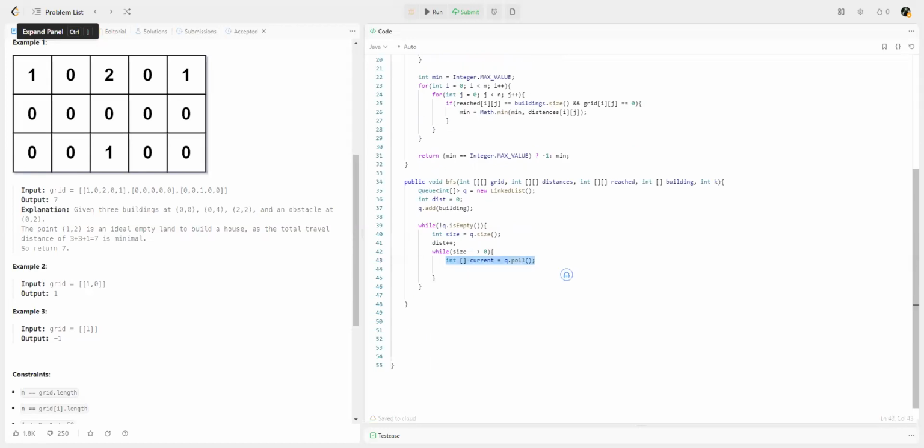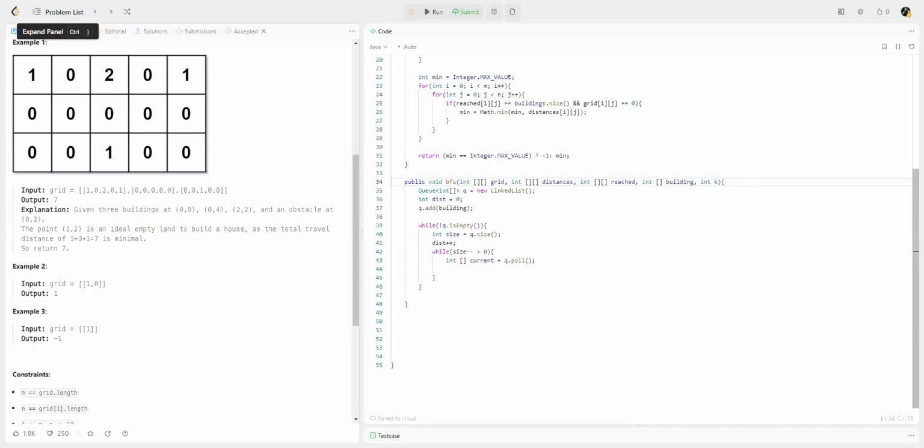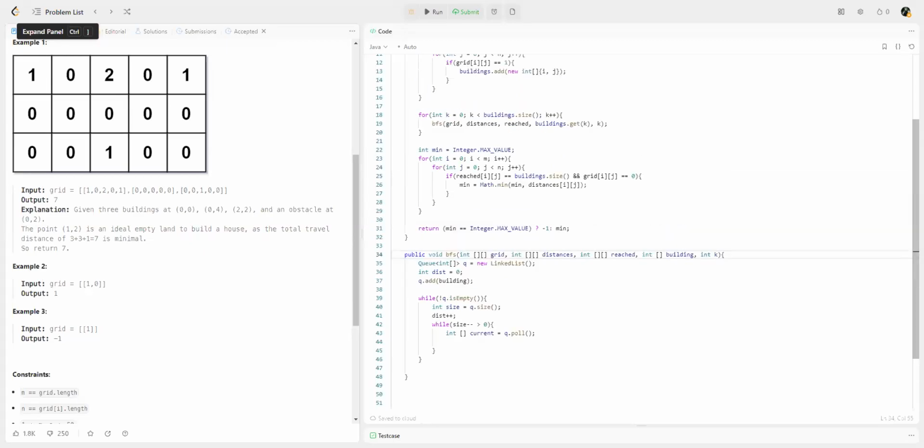So we are pulling for the current, and what I want to do now is to check for all the possible directions we could have, and then move in those directions. And when we move in those directions, from then on, we update the reached and the distances, right? So we start initially with a building, right?